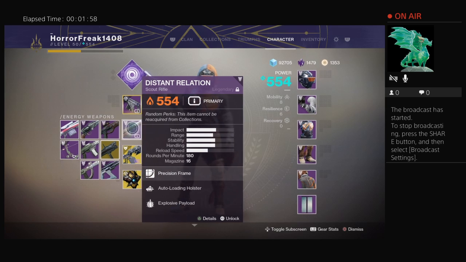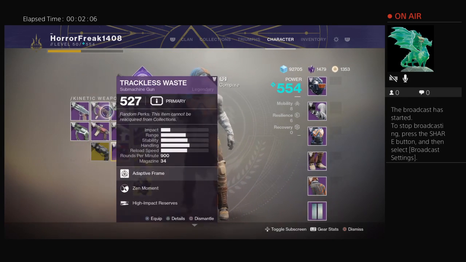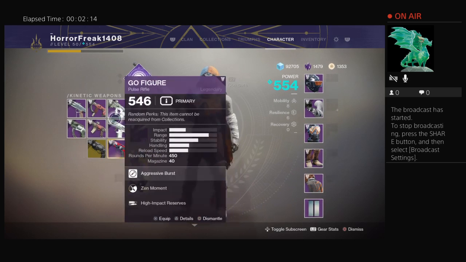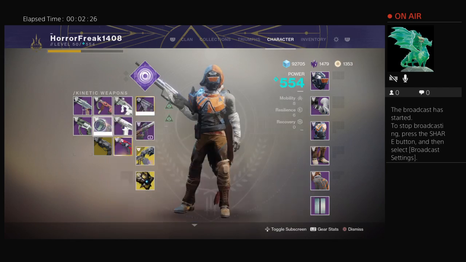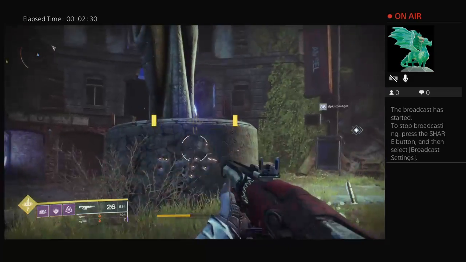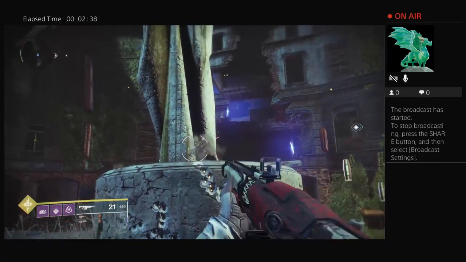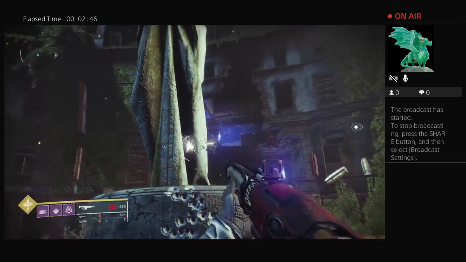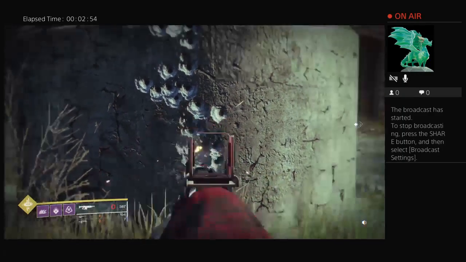Actually yeah, the weapons I turned away from that one in favor of included the Better Devils and, in this case, the Aether Doctor. Now this one, as opposed to the Horror Story, has horrible stats, comparatively speaking. But its firing pattern is somehow even more vertical than the Horror Story's, making it an even easier weapon to control and keep a bead on. Do you know what I mean?